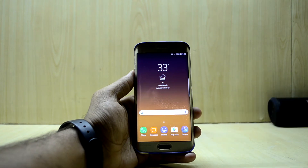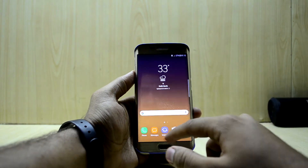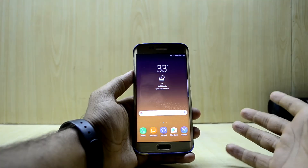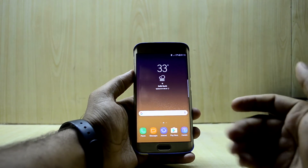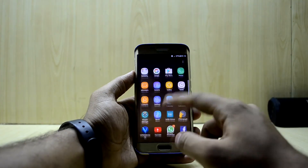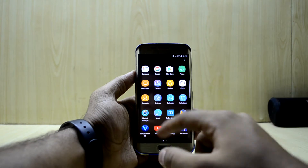The ROM looks amazing, but if you go into the app drawer it is a little bit laggy here and there. The developer says it's not really a problem with the ROM — it's a problem with the S8 software. I've also seen the S8 lag with the app drawer, so that's the only real downside. The other downsides are not that important.